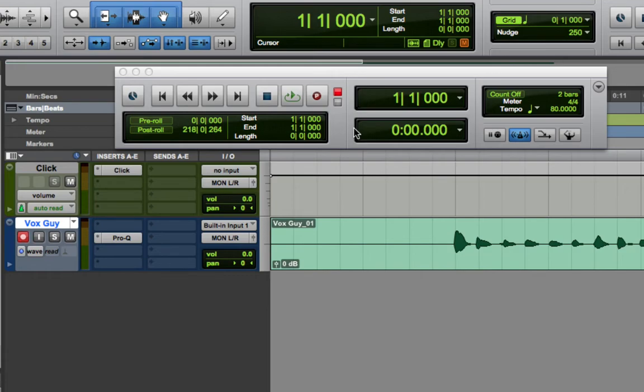On the numeric pad of the keyboard, 0 plays and stops. 3 will punch in and out.